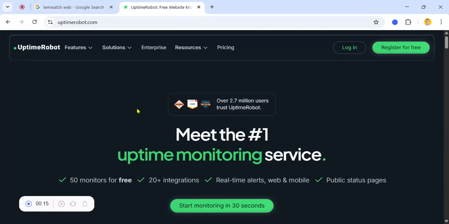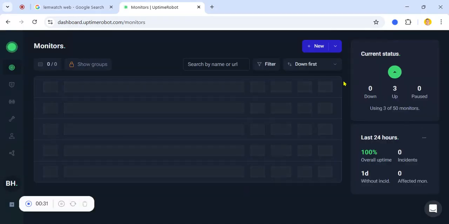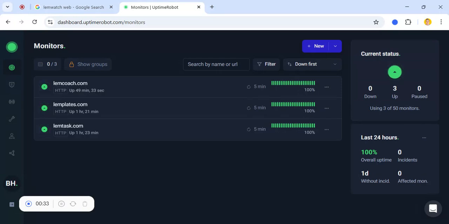Uptime Robot is simple. That's one of its biggest strengths. But that simplicity also means that teams often configure it quickly and incorrectly. Monitoring only works if it's intentional. It doesn't work if you end up with false confidence, alert fatigue, or even worse, missed downtime. So let's break down the most common mistakes.